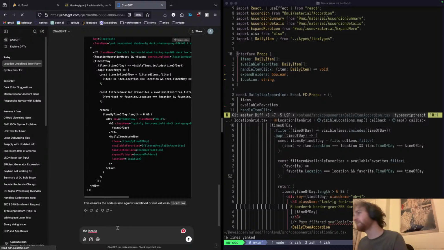Breakpoints in console, maybe? I would if I could, but I don't have breakpoints set up in any of them. Locations is not undefined in the current component.